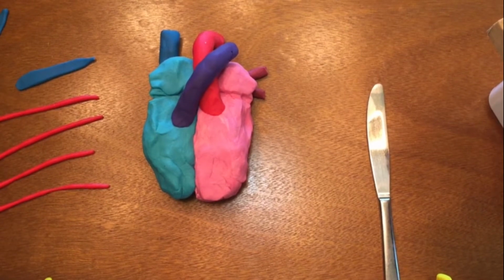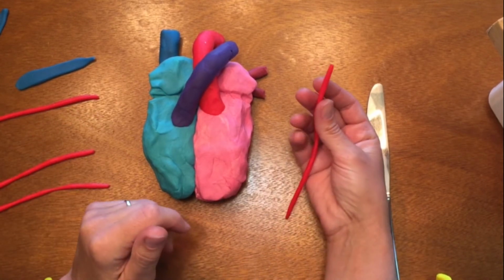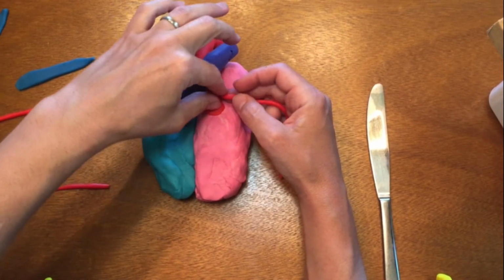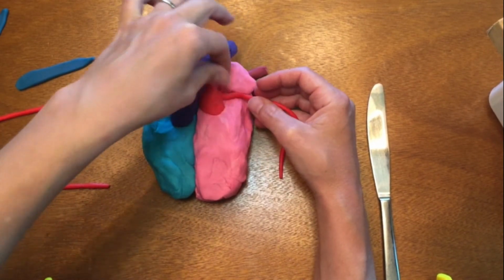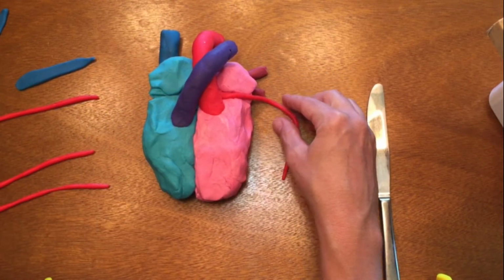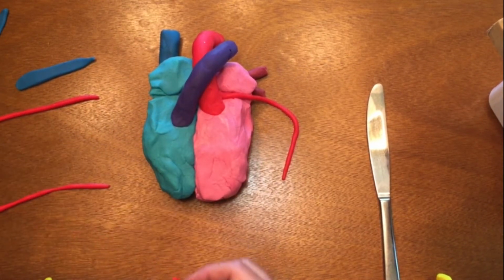So now it's time to go ahead and add the coronary vasculature. So we're going to be adding the blood vessels that supply the tissue of the heart itself. So I'm going to start with the left coronary artery. It's going to come off of the aorta. It's one of the first blood vessels to come off the aorta. And then it's going to branch into two different arteries.